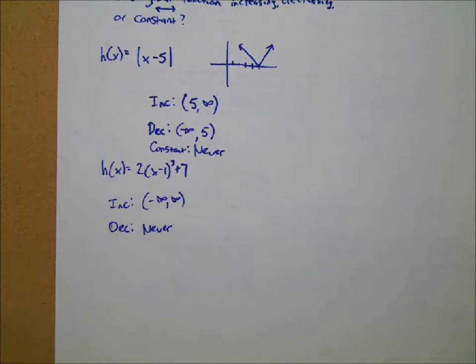I was just confused because isn't there arrows on both sides of them? That's why I thought it would decrease. So right, it is going down, but when you're talking about increasing and decreasing, for both of them, you have to read it from left to right. What's happening as you go from left to right? So from left to right, we're increasing. It gets a little disorienting with that, so you want to make sure you're careful with that. Okay. All right.